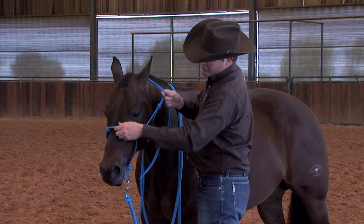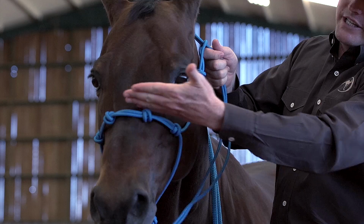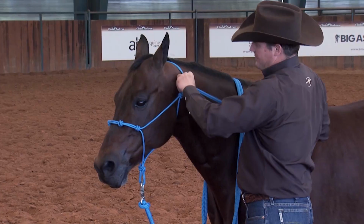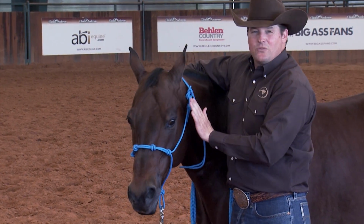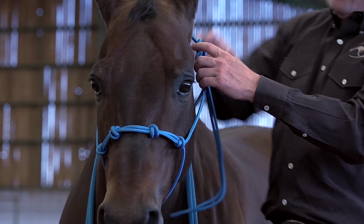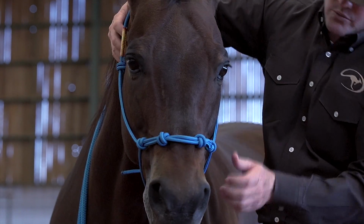or anytime I'm not working him on the ground, I want to get that halter up to where it's kind of high up on his face here. It's up under his jaw, etc. That way, if the horse would ever pull back, or even just rub his face on the side of the fence or rub his face somewhere, the halter has very little chance of slipping up over the horse's ears and coming off.